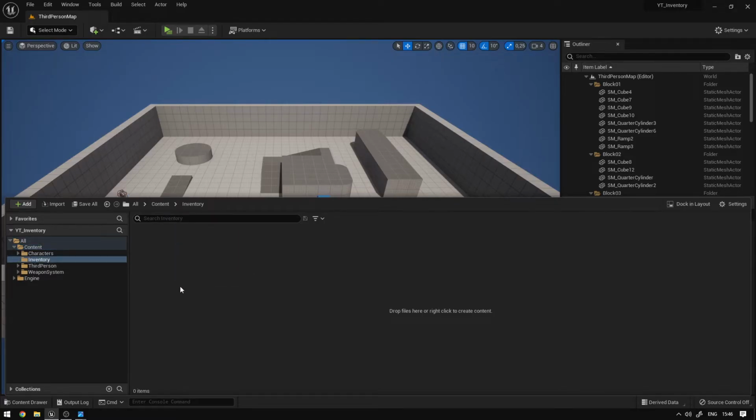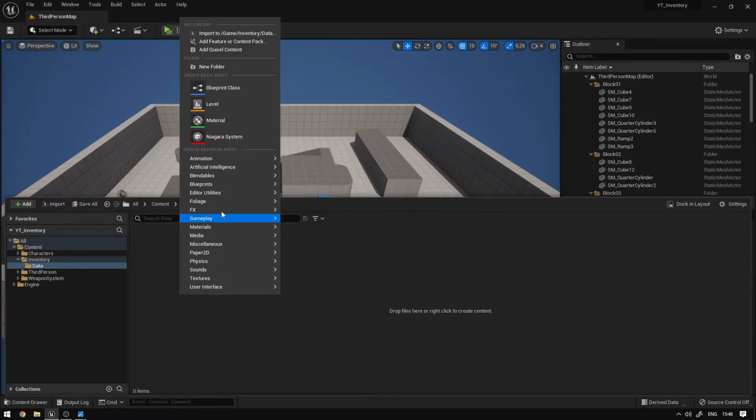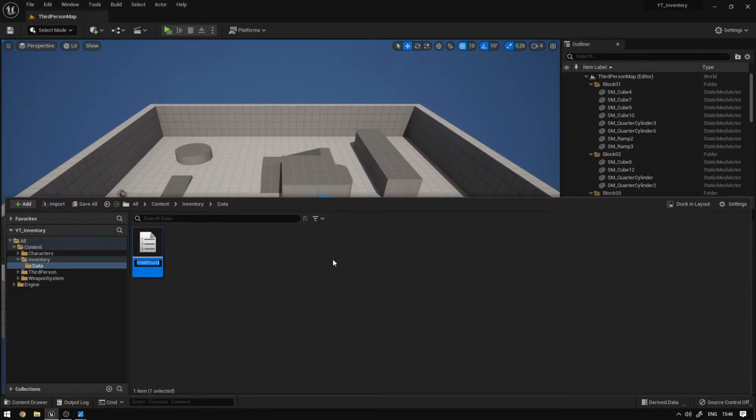Open it up. Here we're going to create another folder called data. And over here, the first thing we're going to create is an enumeration to keep track of the categories of our items. So here, go to blueprints, enumeration, and call it inventory types, for example.